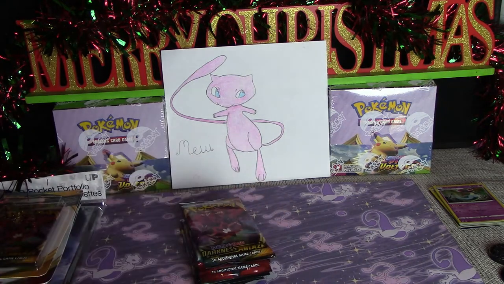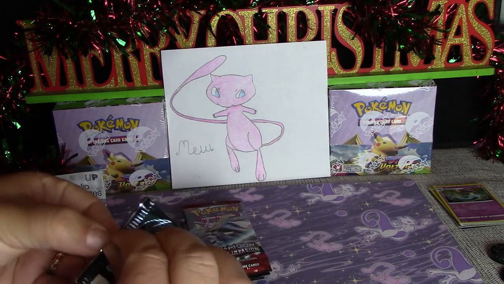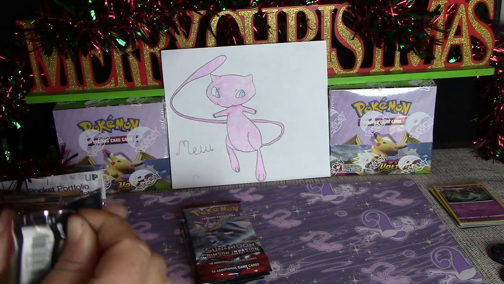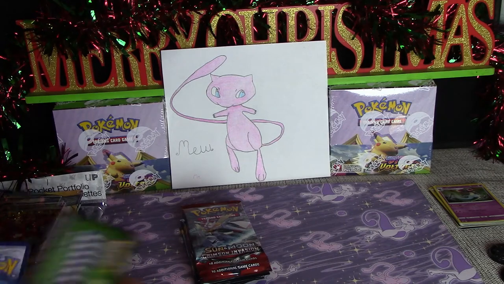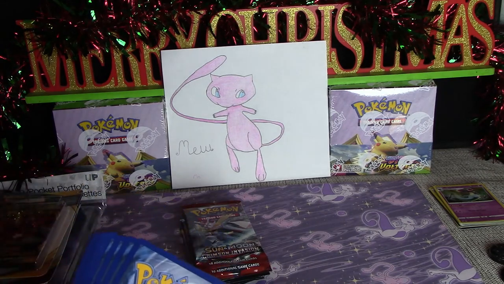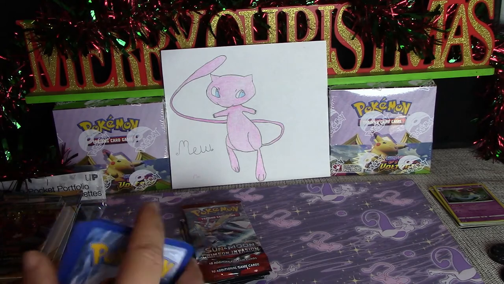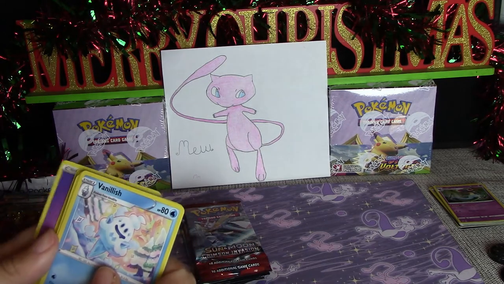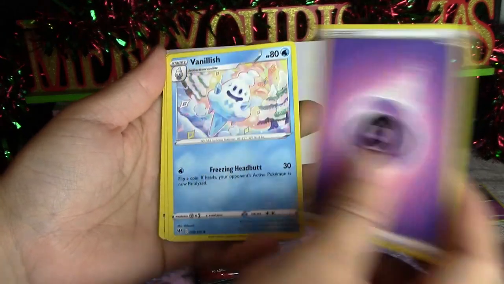Right then, shall we get into these packs? You guys are eager to see what you could win. Hopefully we get some good pulls. Do you have some of the good cards in these sets? Now, I want to say it's three, but it might be four. It is indeed four. So, there's our energy.